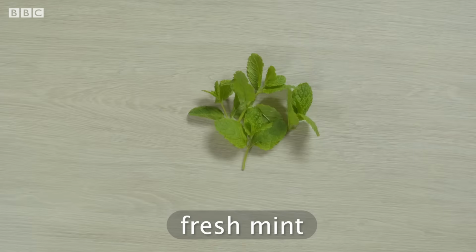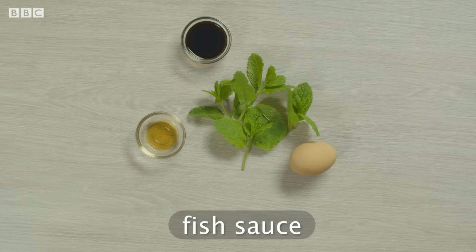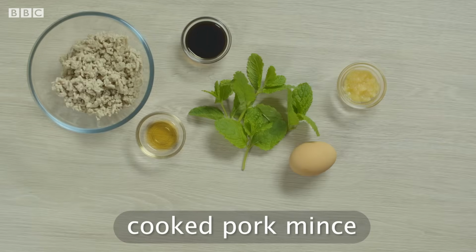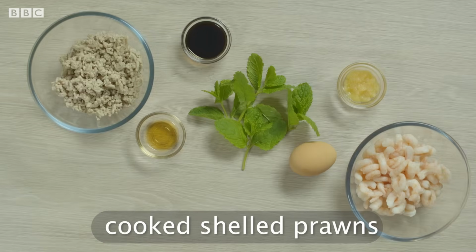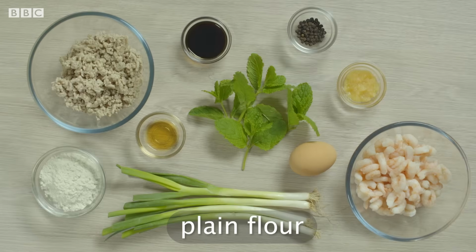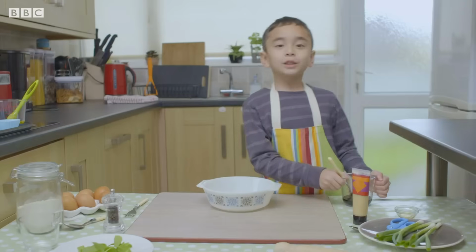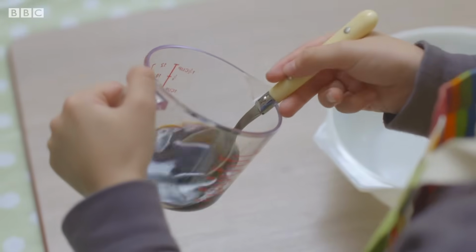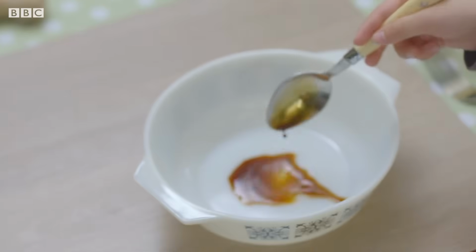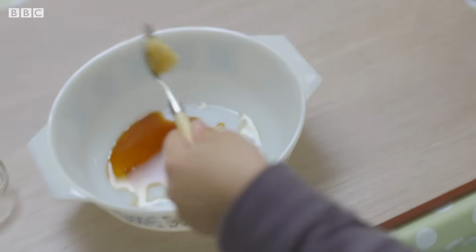You'll also need an egg, soy sauce, fish sauce, garlic puree, cooked pork mince, cooked shelled prawns, spring onions, black pepper, plain flour, and olive oil. I'm gonna do 1 spoon of soy sauce into this bowl. Then add fish sauce and garlic puree.